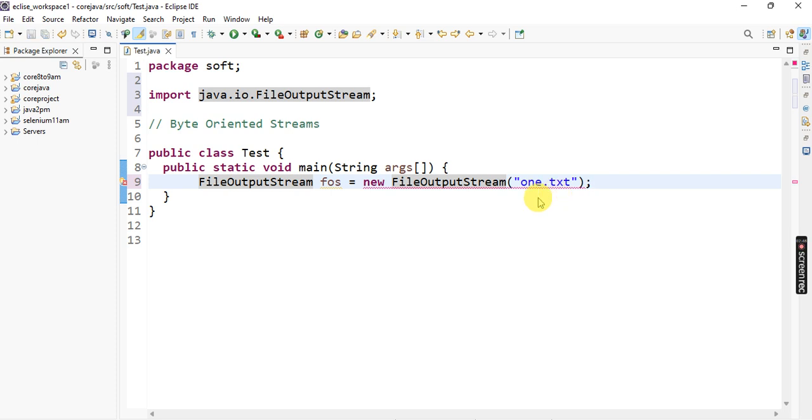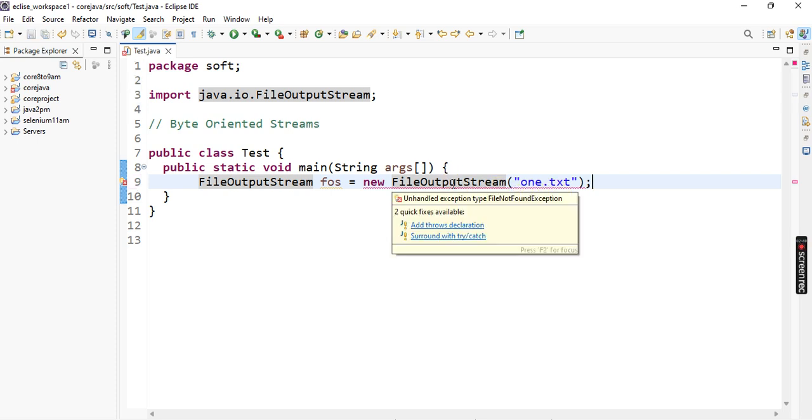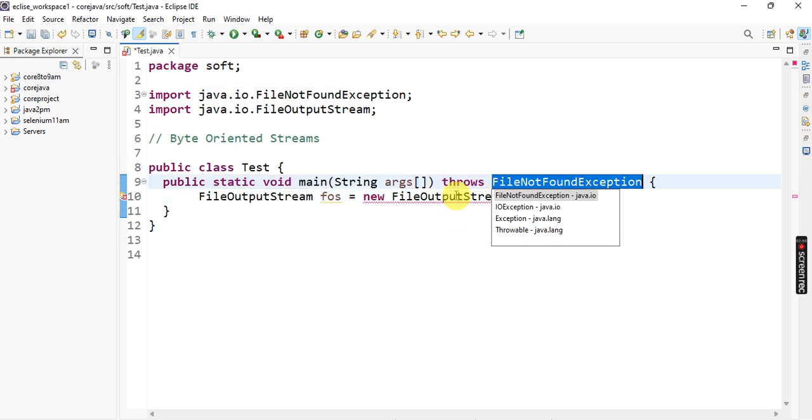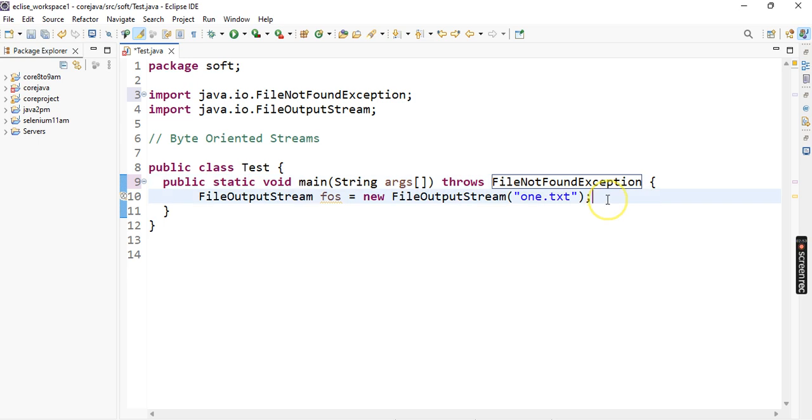FileOutputStream by default throws an exception, that's why I'm using FileNotFoundException.